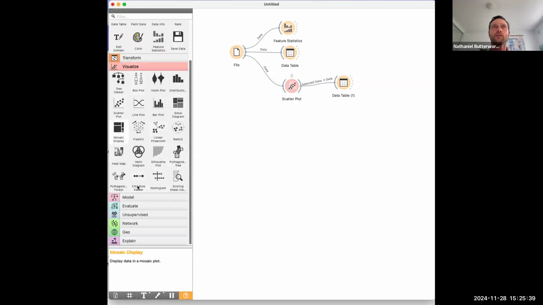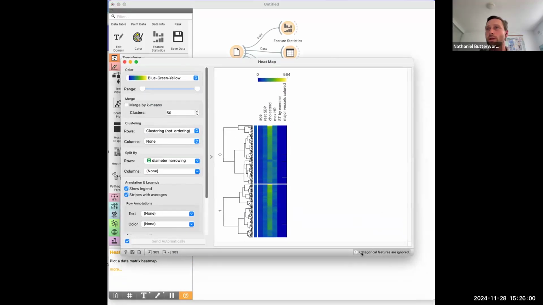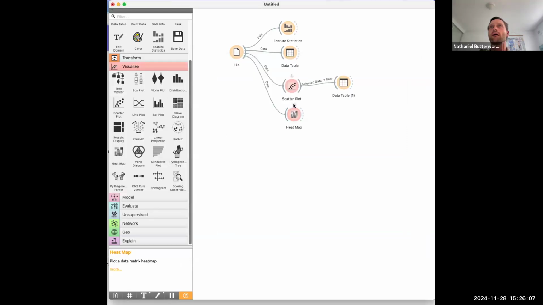Okay, and there's a bunch of other visualizations out of the box. I'll just try some things, like a heat map, which might not make sense here. We've actually got a little warning indicator on the scatter plot. I didn't notice that one. If I click it and open it up, I get the warning down here saying categorical features are ignored. So that's not too bad, it can still deal with it. Occasionally you'll get a red icon, which is an error, and it will tell you why those widgets can't fit together, and you can explore further from there.